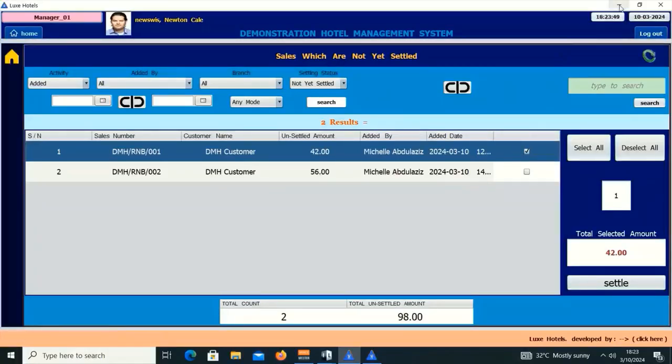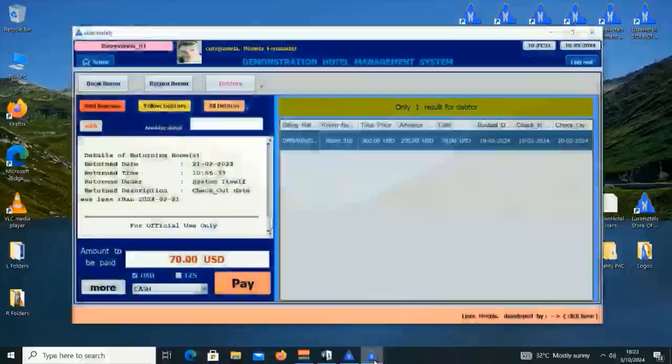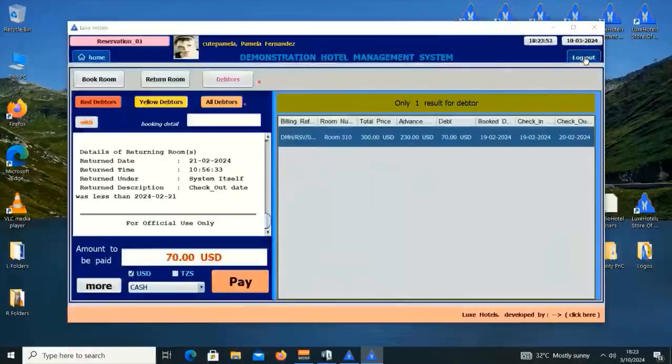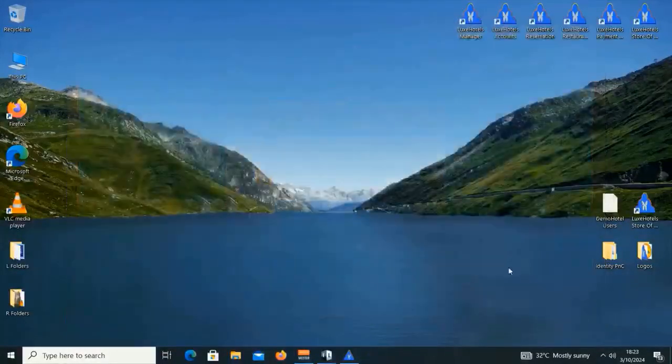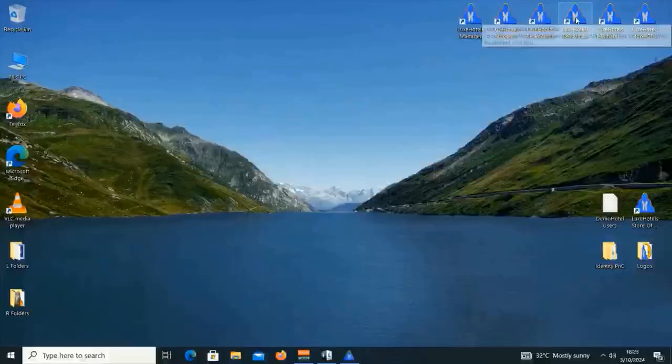Now I'll minimize this managerial package, and I'll close this reservation package. Okay, now I'll go and start the restaurant and bar POS package.